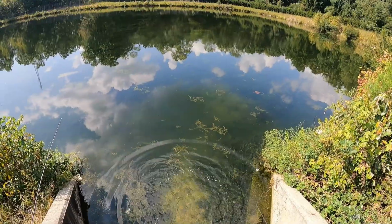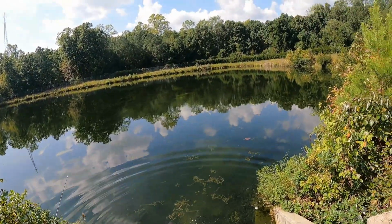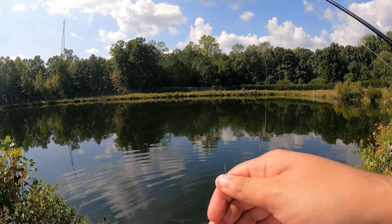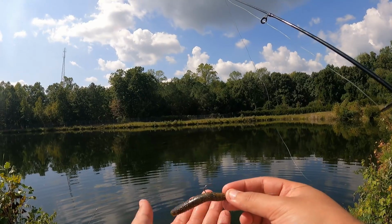He took off fast on the Ned rig. The Ned rig never fails. I was having trouble just getting a fish, and I was about to call it a day. I was about to be like, yo, we're just gonna have to call it a day. We're not gonna get nothing today. And then we just land one on the Ned rig. And then my Ned rig is perfect.